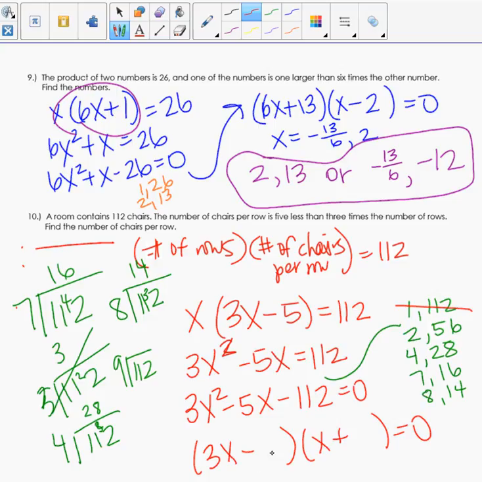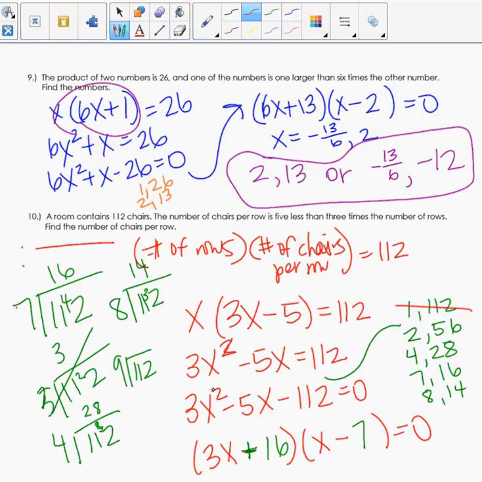Let's see, if I do 8 here and 14 here, 3x times x is 3x squared. 8 times 3 is 24 minus 14 is 10. Okay, so that's not going to work. I'm not going to waste my time switching these because 3 times 14 isn't going to get me close to 8. So let's try 7 and 16. I'm going to put my 7 here and my 16 here. 3x times x is 3x squared. 21x minus 16x is a positive 5, so I just need to change my signs. That's going to be positive, and then make this guy negative.